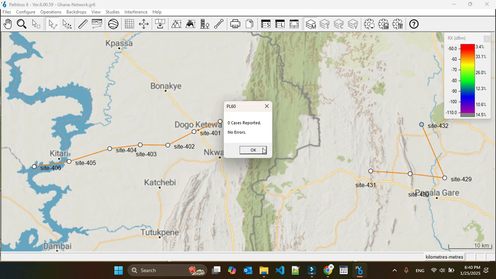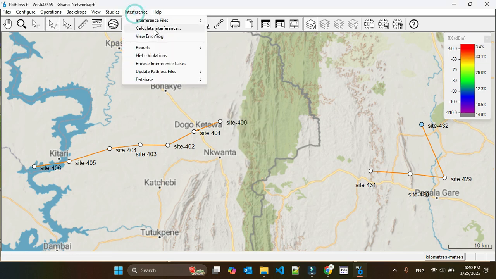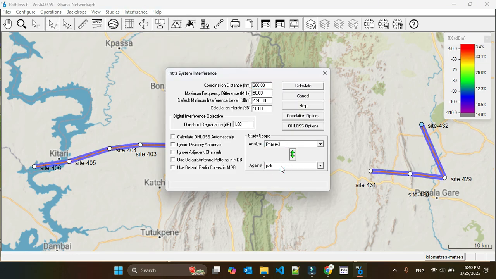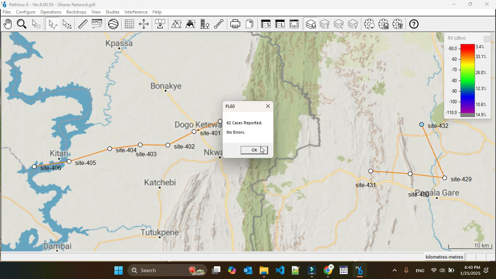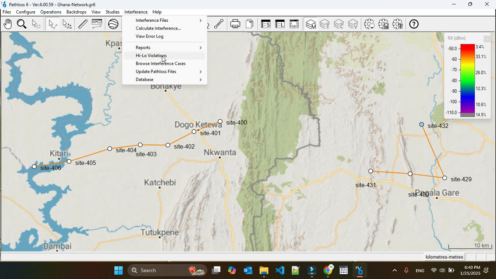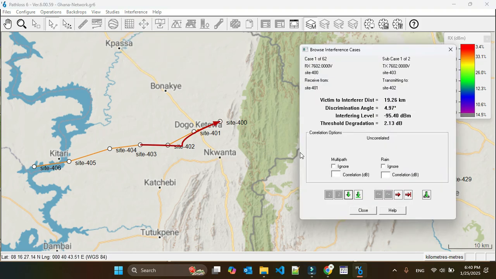Okay, so sorry, it's my mistake. No, it's not my mistake. I calculated things. It's saying again 62. Okay, what happens? This one is back. Even though we have again 62, the initial ones are gone.